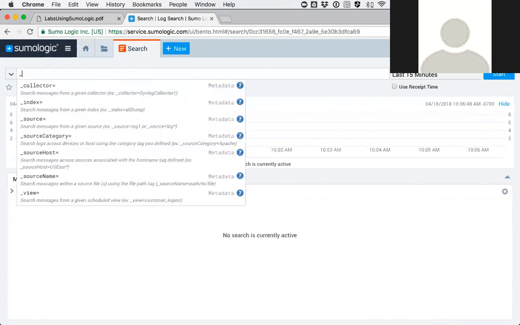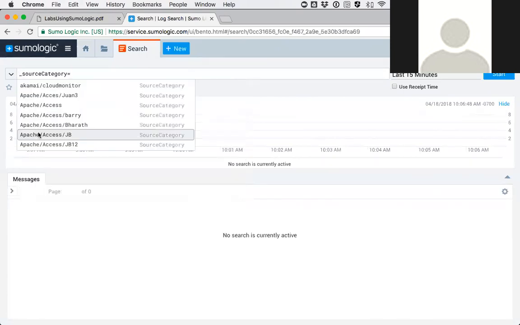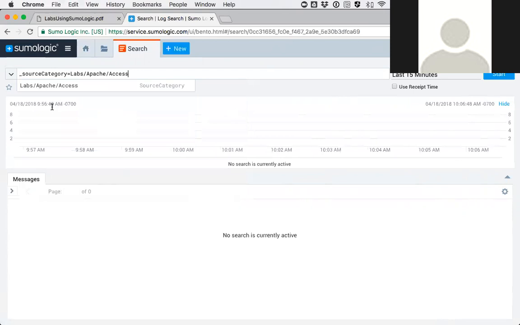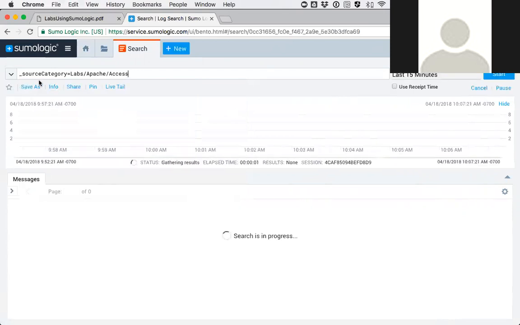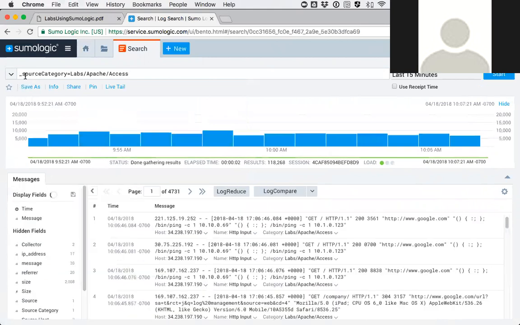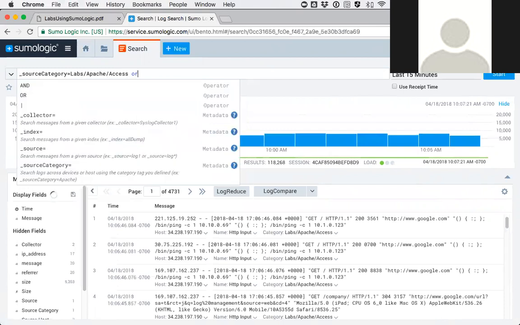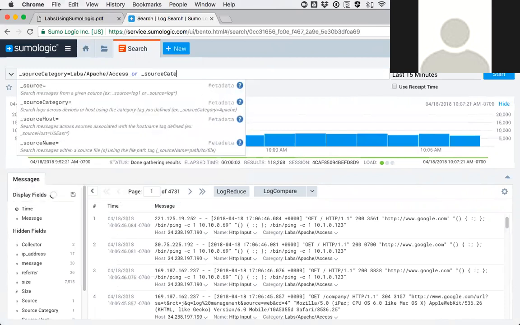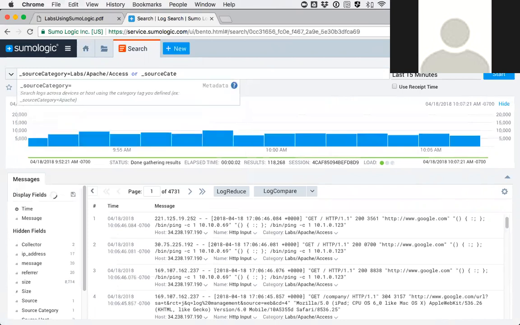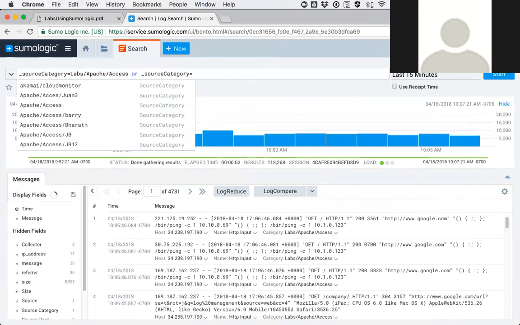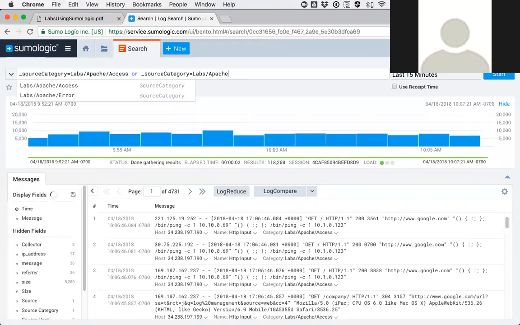But as I mentioned before, more often than not, you're going to be using source category because your administrators will have devised a source category that is very meaningful to your data. So in short, you want to search for your source categories, and you could do things like source category equals labs Apache error, or source category equals something else.